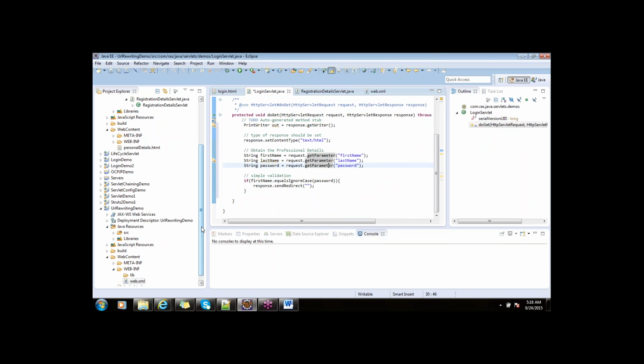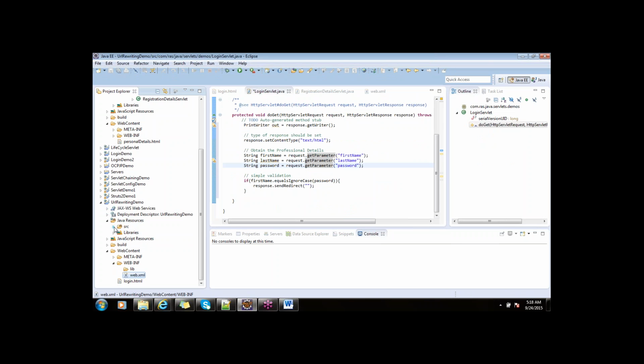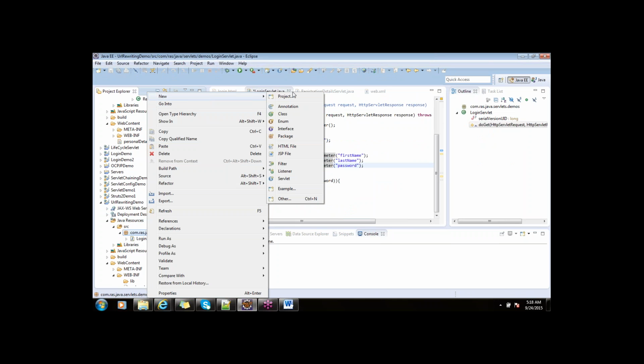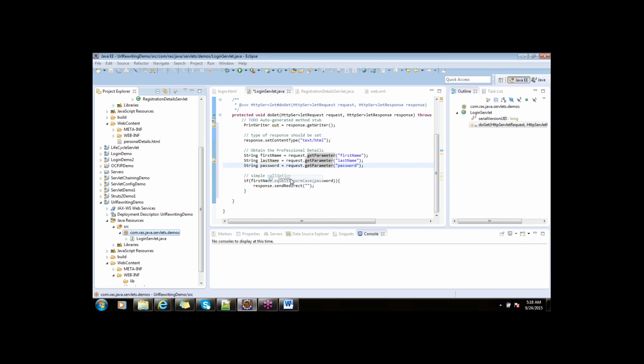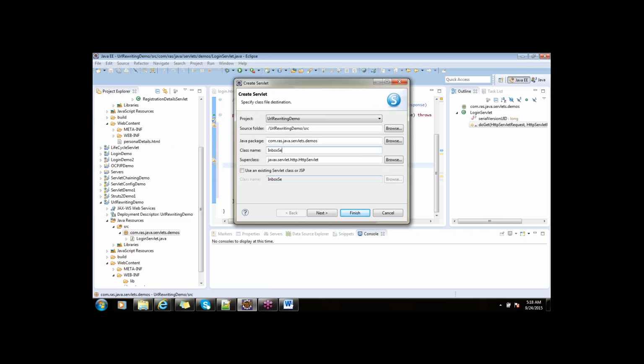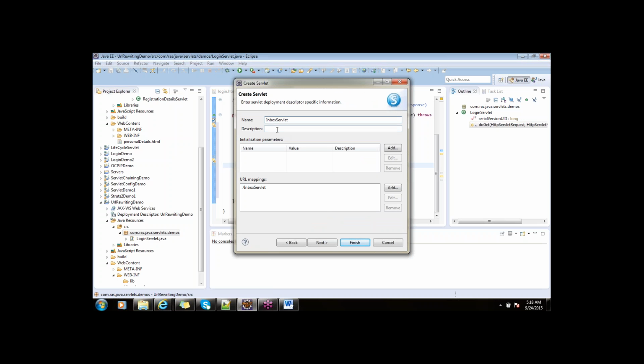So let me create the inbox servlet. Next. So what this inbox servlet does is a servlet to display user information and a link to the sent items web page.